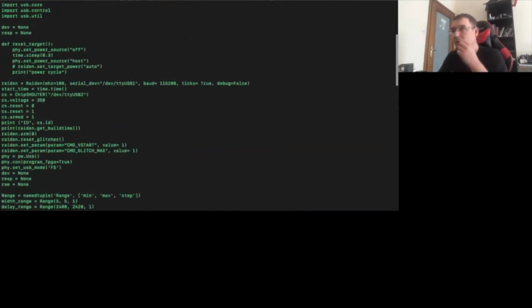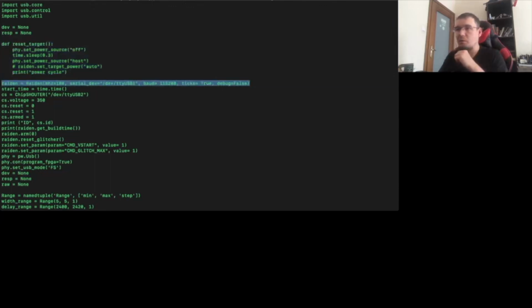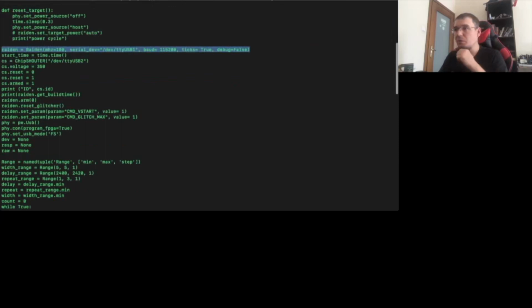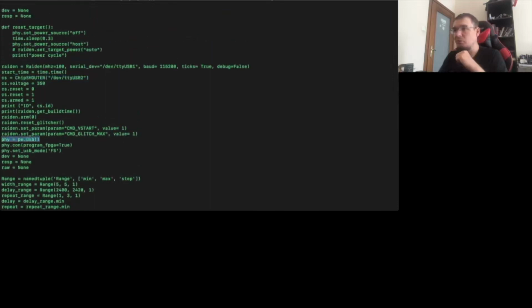Here we have a function. I utilized File Whisperer's ability to make restarts, I mean power on, power off the device. Here we have a Raiden configuration for UART, here we have ChipSHOUTER UART connectivity, and also the configuration for File Whisperer.